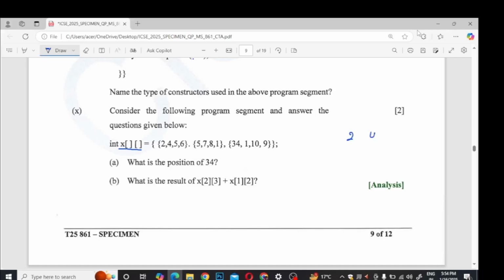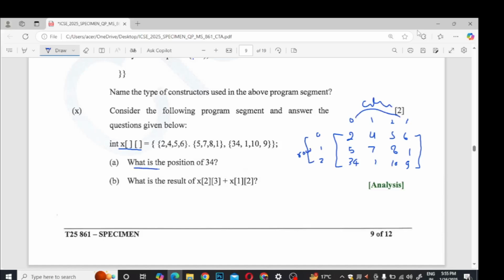First I will write 2, 4, 5, 6, then 5, 7, 8, 1, 34, 1, 10, 9. I have written the arrangement of the array. Now if I give indexes here, they will be 0, 1, 2, 3, and this will also be 0, 1, 2. This is row and this is column.